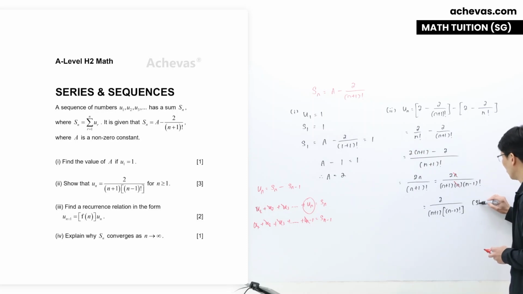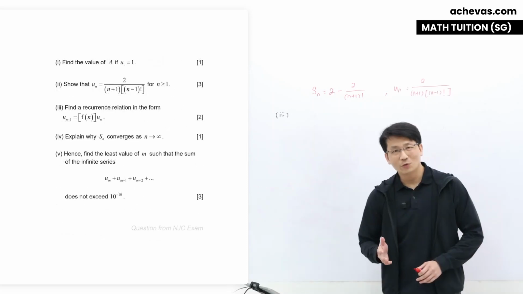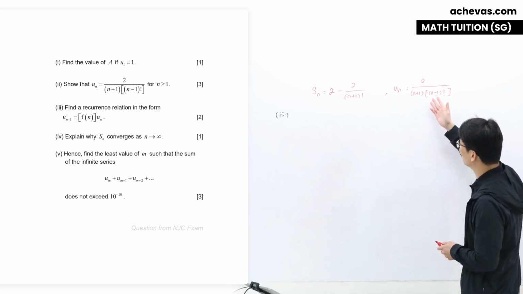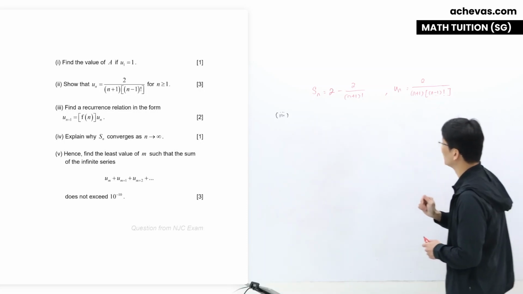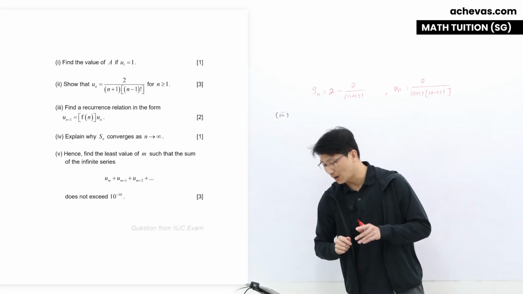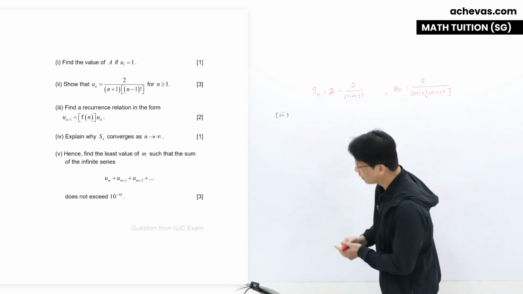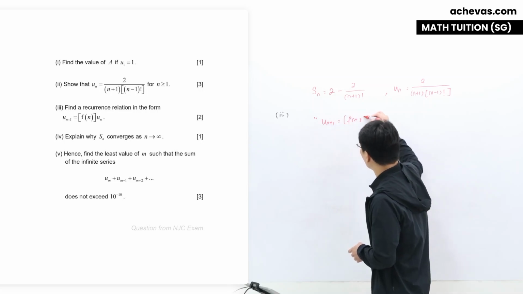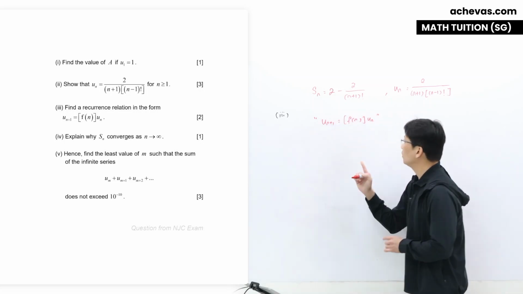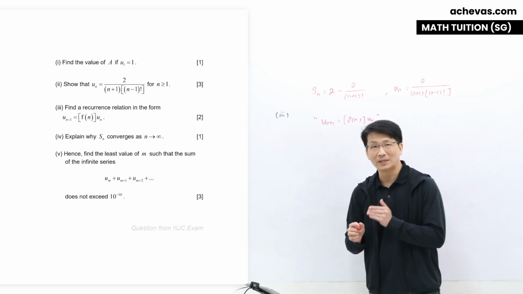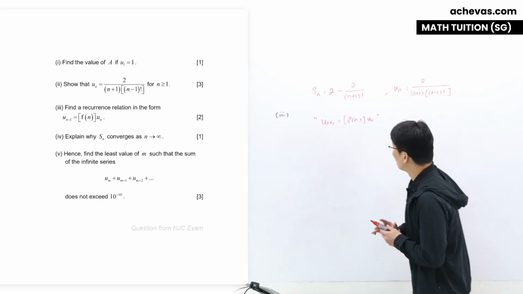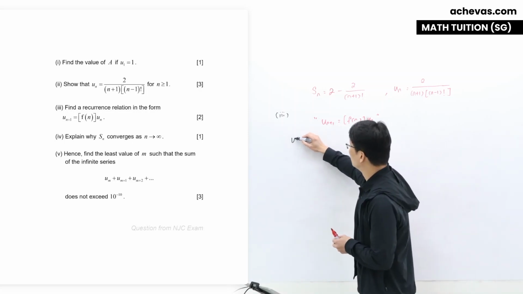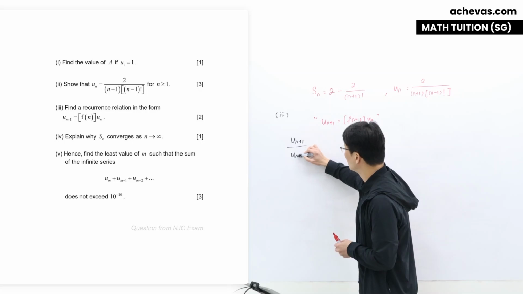Let me just write down short. Let's continue with part 3 of this question. I rewrite the general term un which we obtained from our previous part here because we'll be using this result later. For part 3, we are asked to find a recurrence relation in the form of u(n plus 1) equals f(n) times un. This f(n) will be just a function comprising only terms of n. For this part, maybe we can do a bit of consideration by doing u(n plus 1) over un.